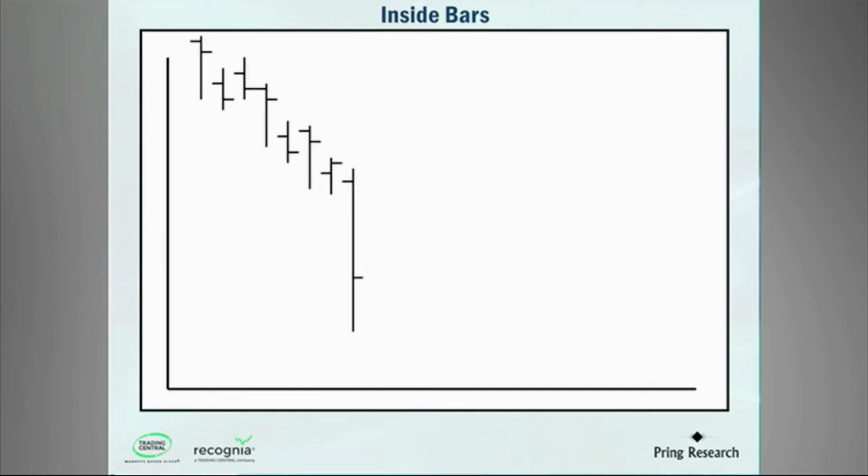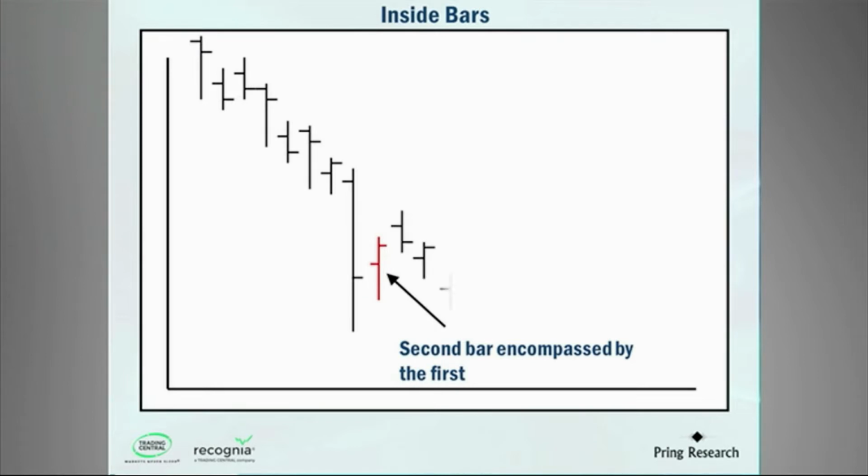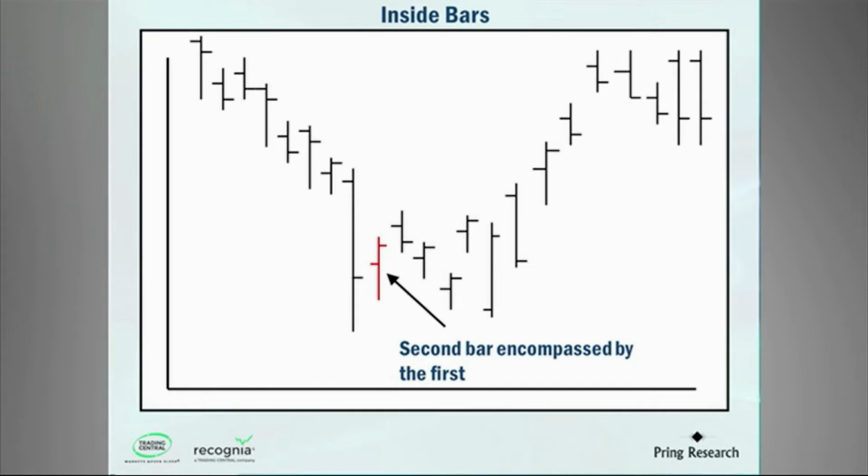An example of an inside bar at a market bottom is shown in this diagram. Once again, the sellers are in control as the price declines. But as the inside bar is forming, we have a stalemate, as sellers cannot push prices lower, and the buyers are not strong enough to take the price above the trading range of the previous bar. In this instance, the inside bar is followed by a trading range, and this in turn gives way to an eventual rally. Remember, inside bars are only expected to have an effect for between 5 to 10 bars, so a trading range of this length could just as easily give way to a renewed decline once it's over.